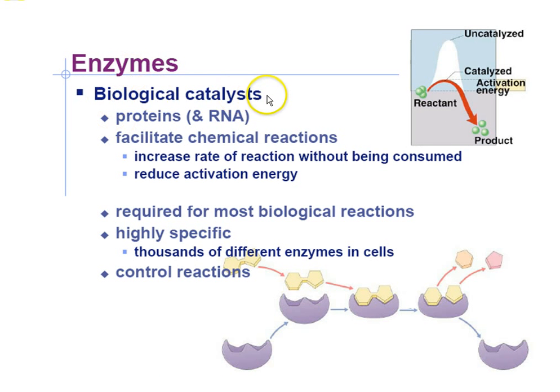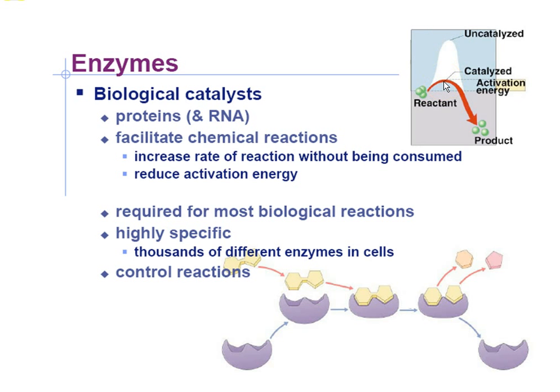Enzymes are biological catalysts. Catalysts speed up the chemical reactions by lowering the activation energy. If you take a look over here, for example, with a match, you have to add a lot of energy to that match before it starts on fire. In biological systems, fire would destroy us. We have something that lowers the amount of energy to get a chemical reaction started.